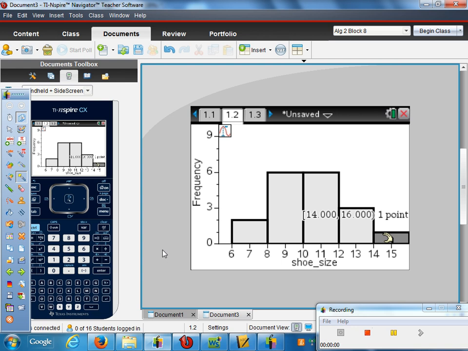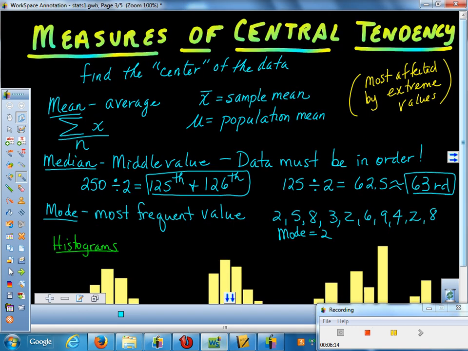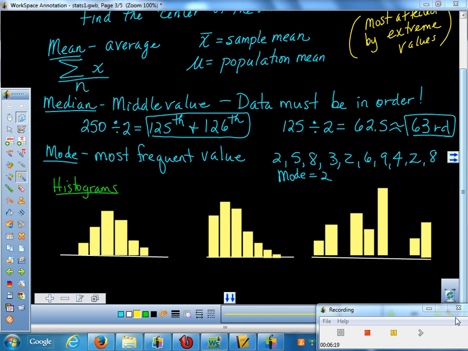Okay, now we also need to go back and talk a moment about histograms. If you recall back on my very first page, I had some histograms drawn at the bottom. That's because we have to remember which kinds of data are best for which situations. And if you recall, since we said mean is the one that is most affected by extreme values, mean doesn't like wild values. Mean likes things packed to the center. So if you have a histogram that's fairly central with a high point in the middle, you would want to use mean as your best measure of central tendency.